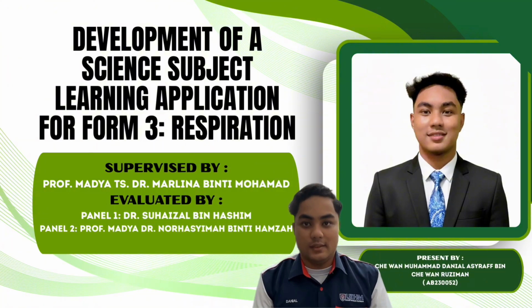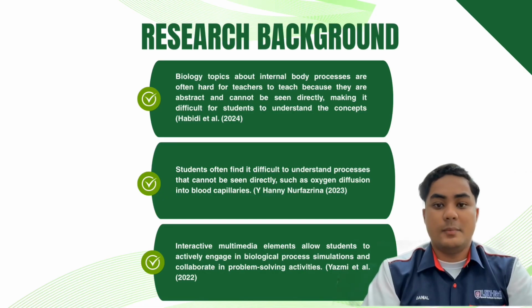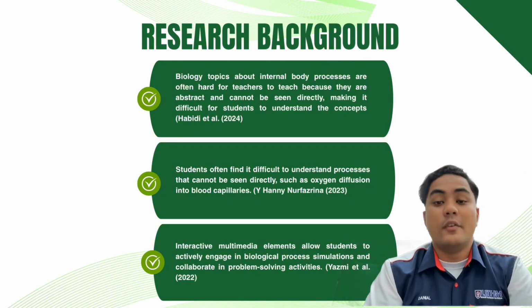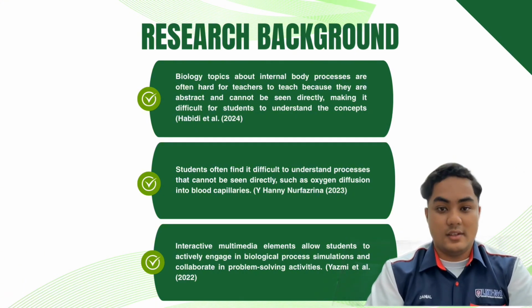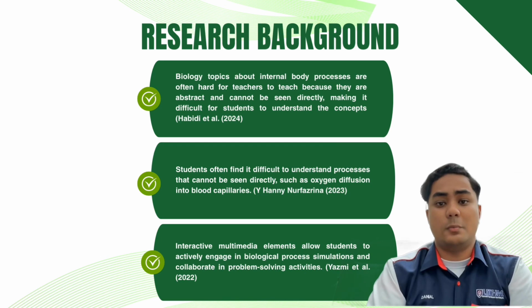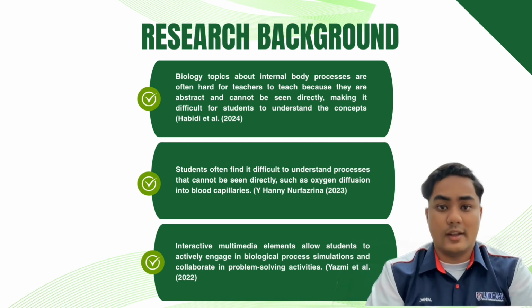Science Form 3. For the research background, biology topics such as internal body processes are often difficult for students to understand because they are abstract and cannot be observed directly. For example, processes like oxygen diffusion and gas exchange in the blood capillaries are not visible in real life. According to Habidi et al. 2024, this abstract concept makes it difficult for teachers to explain and for students to understand.